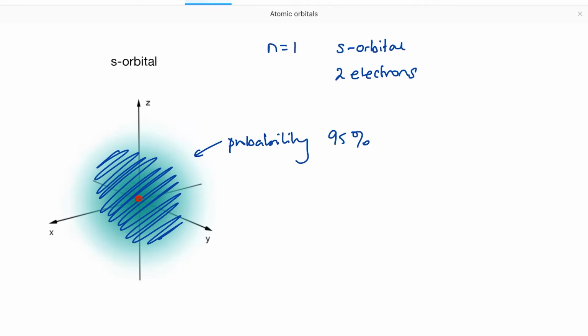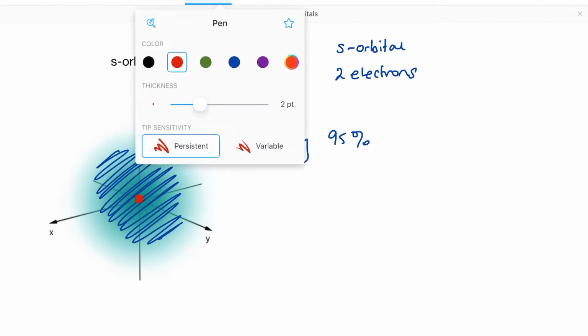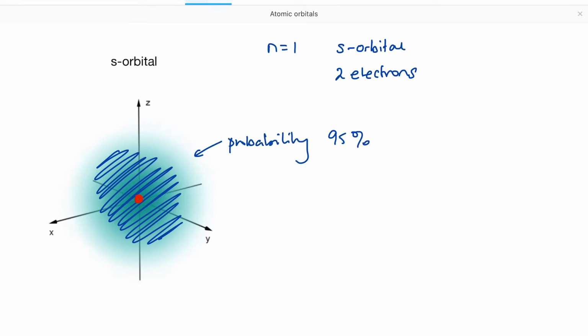In the centre we have got the nucleus, so you need to imagine that all of the orbitals I'm going to talk about are superimposed around the nucleus and on top of each other because they're not solid. This is just the mathematical probability of finding an electron in this particular space if it is in the s orbital. Luckily the electrons know where they're supposed to be. It all works very nicely. And we do have some evidence for this in the form of ionization energy patterns, and we're going to be looking at that in another video.